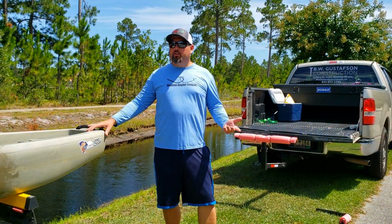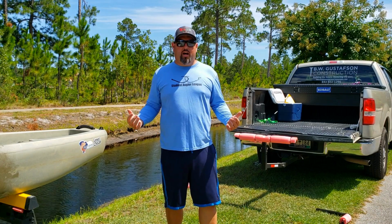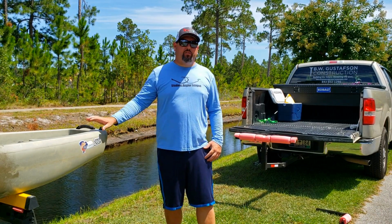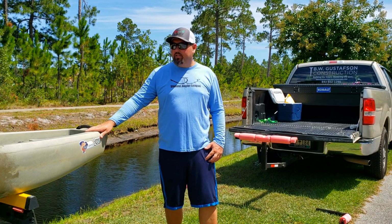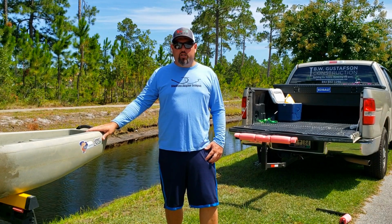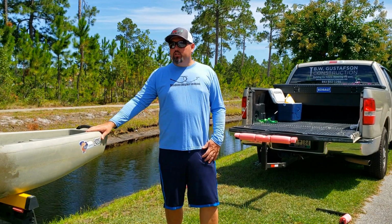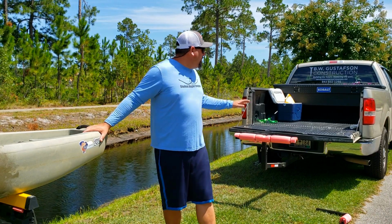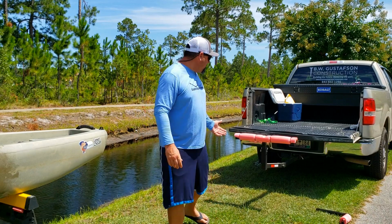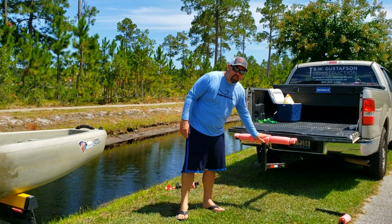At the beginning of the video, you guys saw me unloading the kayak. Let me show you what I use to haul the kayak, or kayaks, because I do have two of these Ascend 12T kayaks. Sherry has one in the titanium version or color, and mine is the Desert Storm. So we do haul both of the kayaks right in the back of my short bed forward. And I do have this bed extender here to help support the kayaks while they stick out the back.